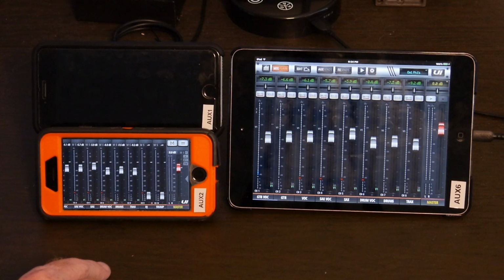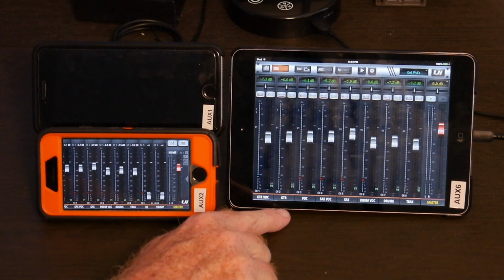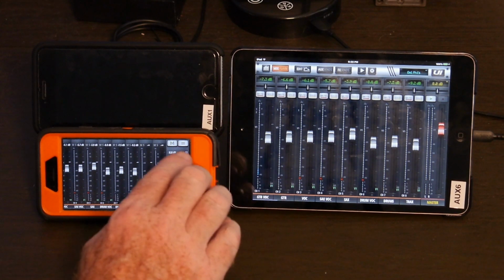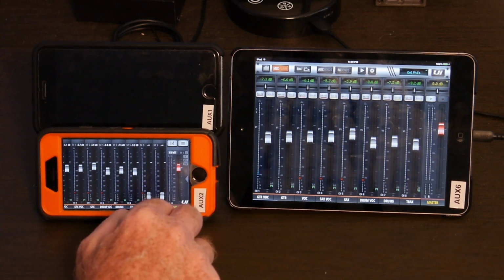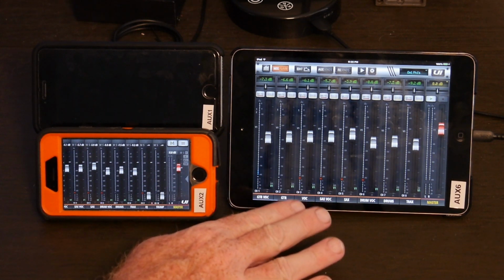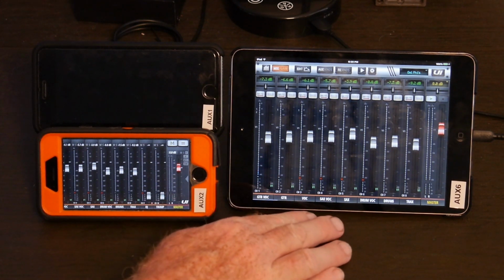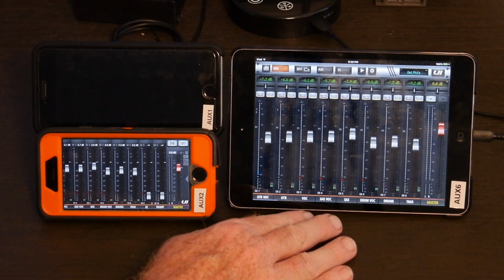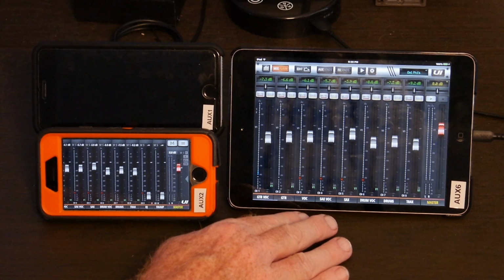Okay, now let's talk about mixing in-ear monitors. We're going to start out with the iPad, and I highly recommend the audio guy never use an iPhone to mix. You always want to use a bigger tablet, not a phone, to mix the band because there's so much data. The band guys can easily get away with an iPhone because it's going to be really easy to mix their monitors. I'm going to show you.